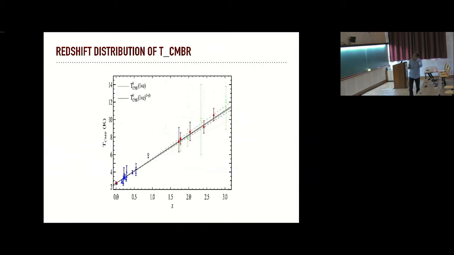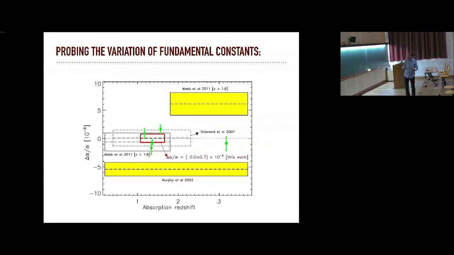Of course, other things we can do is the direct measurement of cosmic microwave background temperature. This can be done once you detect CO molecules. And we have detected CO molecules. But the problem in measuring is that we are unable to resolve these rotational levels, because these quasars are too faint. So, once we have this 30 meter telescope, we will have better resolution to resolve these rotational levels, and we will directly measure the temperature of cosmic microwave background. I think for this audience, you think that it is normal. But if you have not proved that temperature goes like adiabatic expansion, and you may question all your CMB experiments later on. I think this precision is going to be improved dramatically soon.